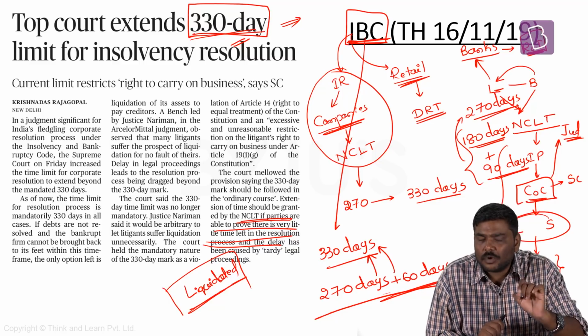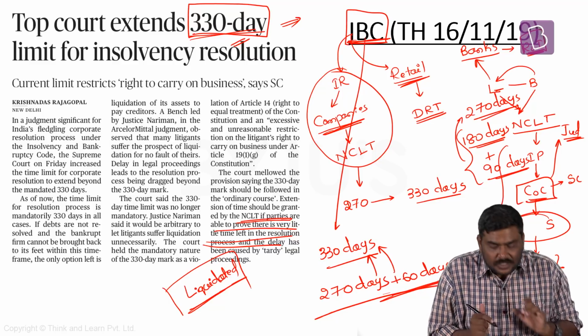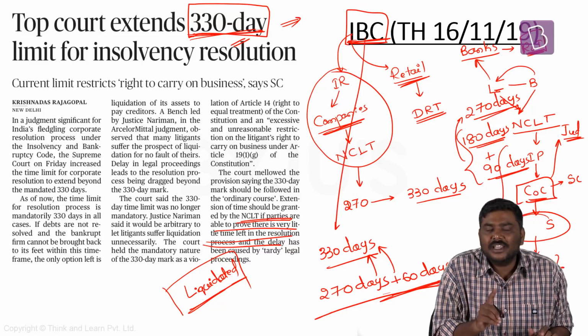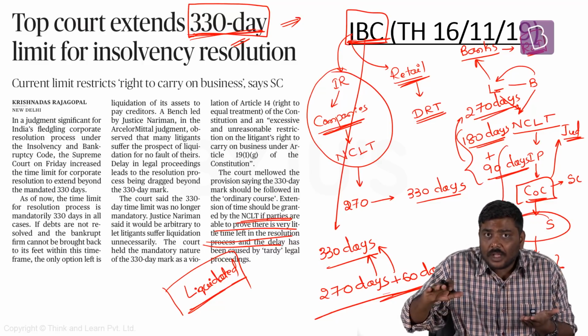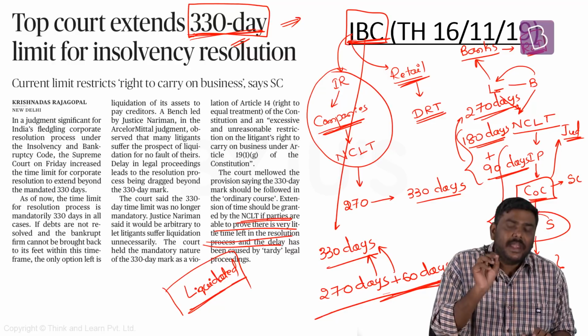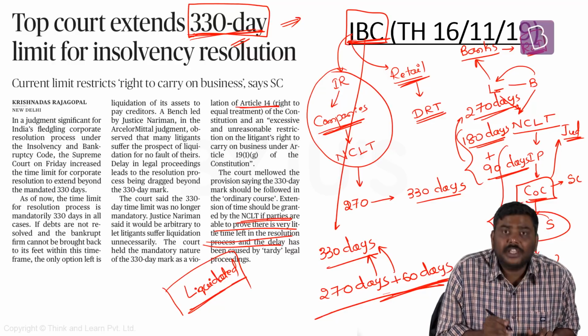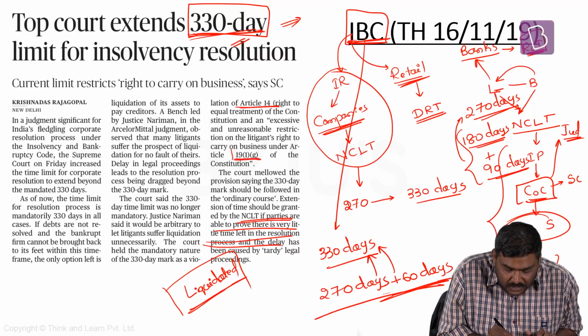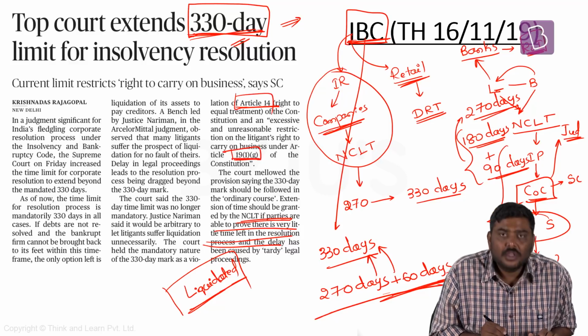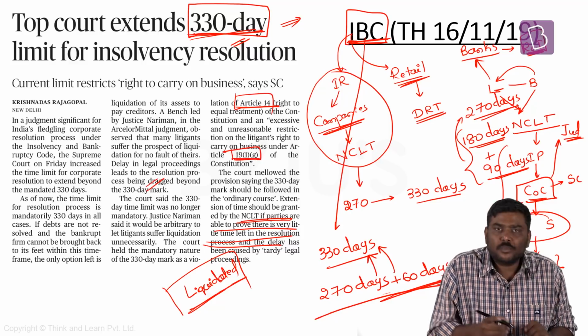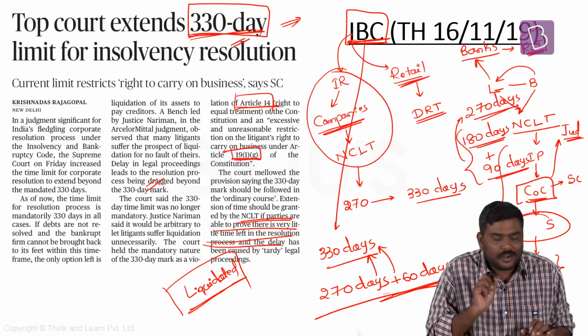Apart from this, Supreme Court of India also has stated that this particular time limit of 330 days, if applied uniformly for all the cases, it would be violating Article 14 as well as Article 19(1)(g) of Indian Constitution. So these are some of the very important points which are mentioned in this particular article.